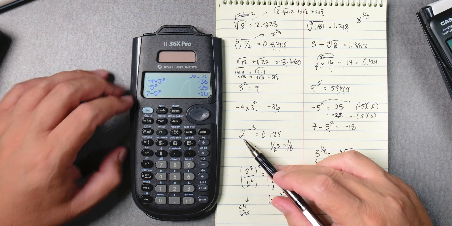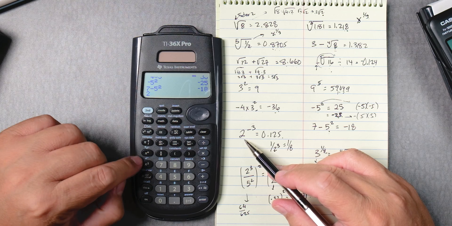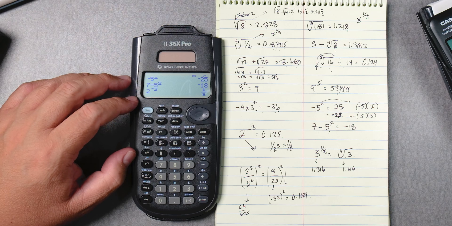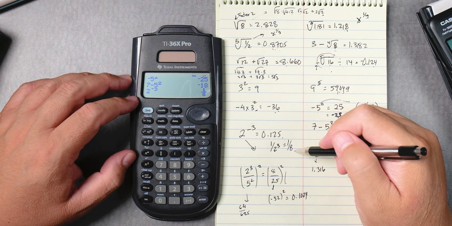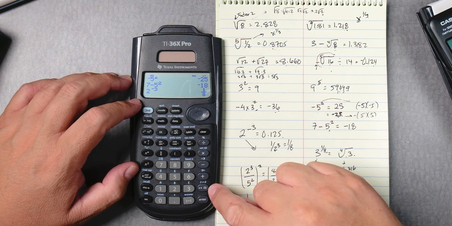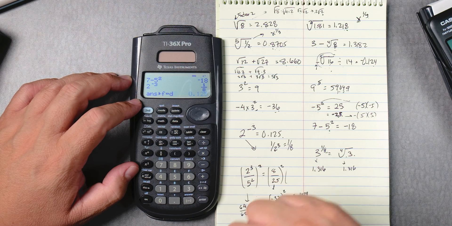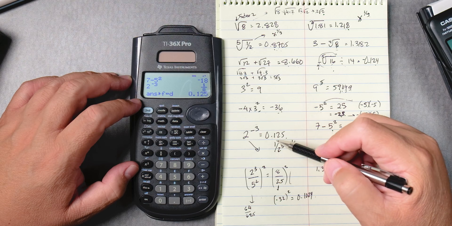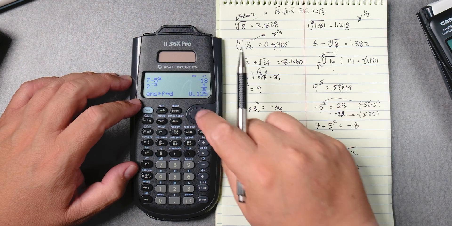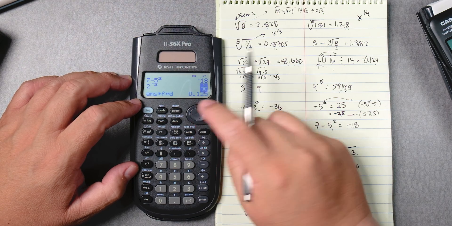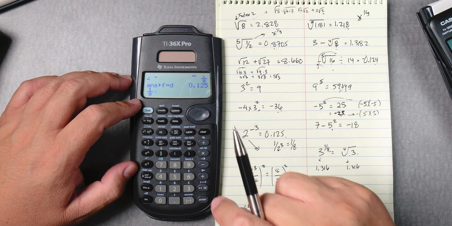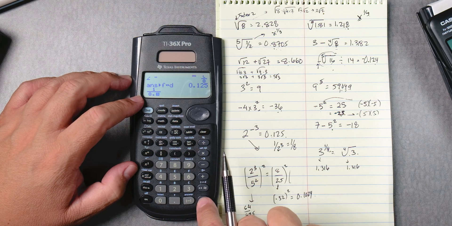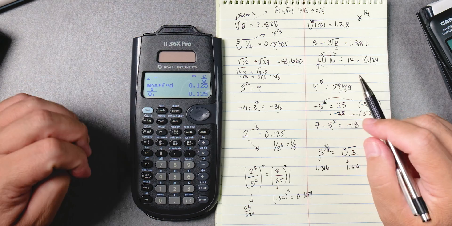So here, 2, and then x to the box, negative 3, enter, gives you 1 over 8. Now let's see if we can press second and this almost equal, enter. This time it did it. So it took the fraction and we're able to put 0.125. If I go up here with the d-pad and then enter, can I put a period at the 8? Yes, and it still does it.